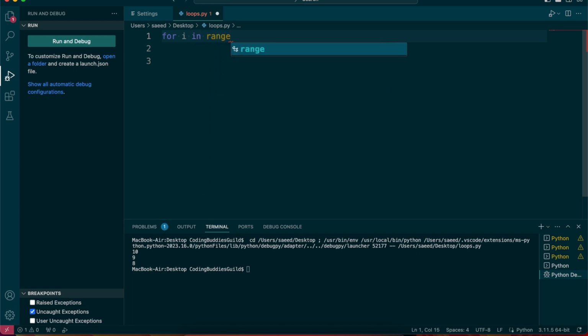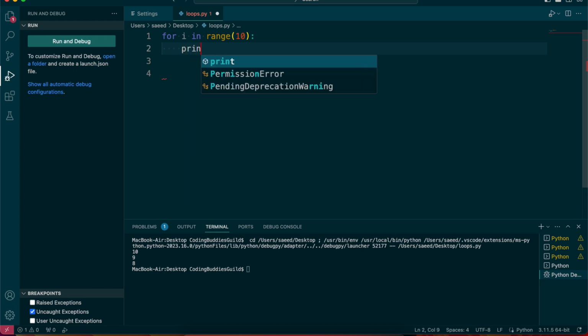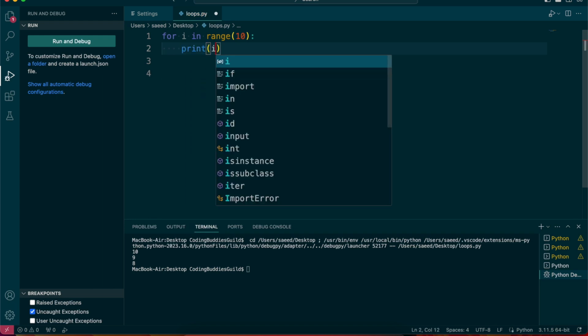In range 10. You want to somehow tell it how many times, and I'm saying 10 times. In range 10, and then we indent 4 spaces, just like always. And then we go print i.